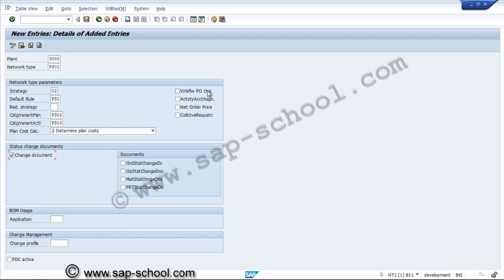Next comes the activity for the account assignment. If you specify that account assignment is to be carried out at activity level, otherwise this account assignment will be selected at a header level. That means in a network activities we are willing to do the activity planning or not. Normally the planning will take place at the activity level, so we are selecting account assignment at activity level.